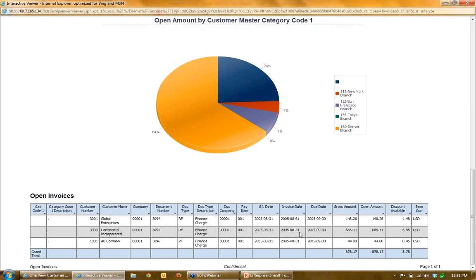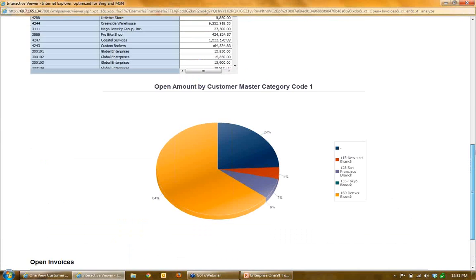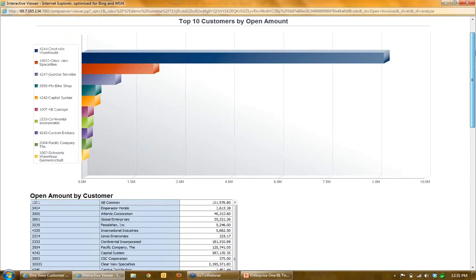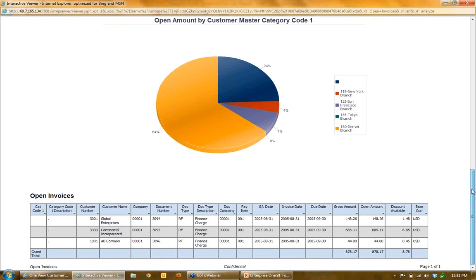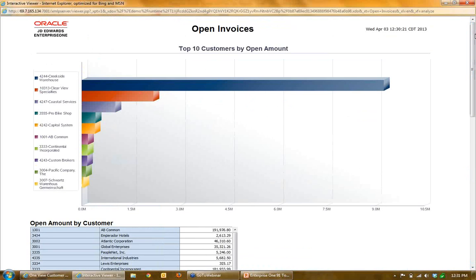And as you change the data in this table, the graphs above will change to reflect the new data set that it used to pull the reports. And the biggest feature that I really like is the interactive mode in which the report runs. By default, all OneView reports run in an interactive mode.